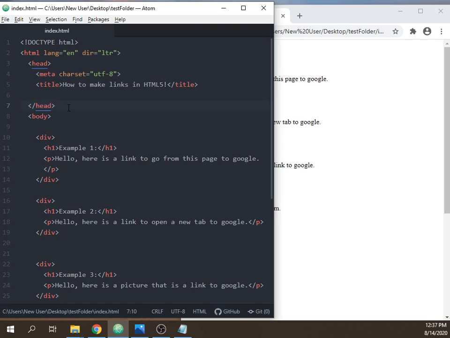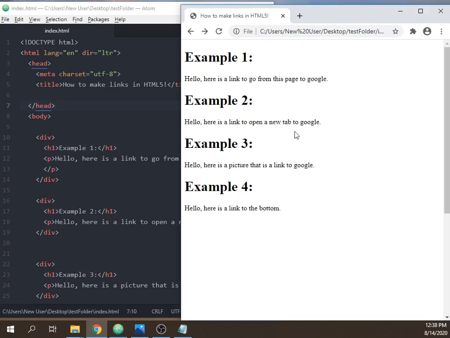So now, if you're new to coding, a link is made using what's called an anchor tag. That is used instead of typing link. Typing link in your code is actually using your head portion here when you want to link code from another file like CSS, JavaScript, etc. We're going to be using 4 different examples here.